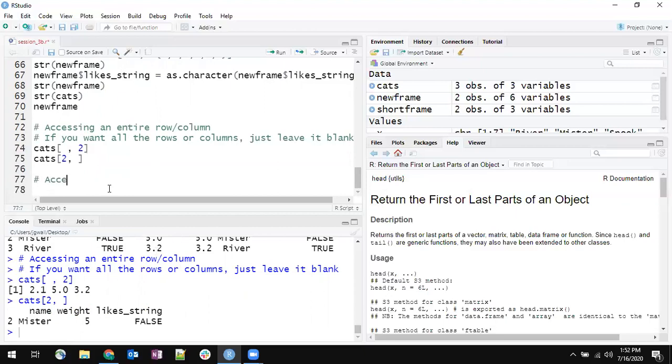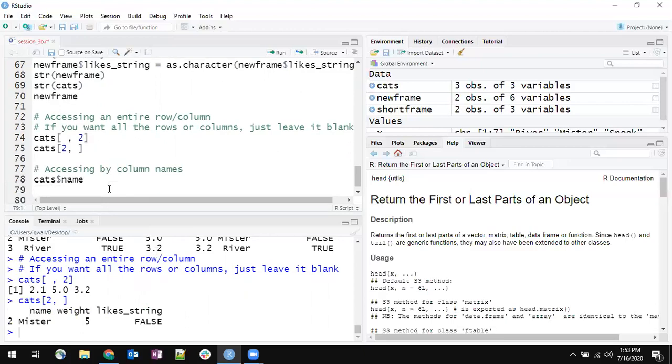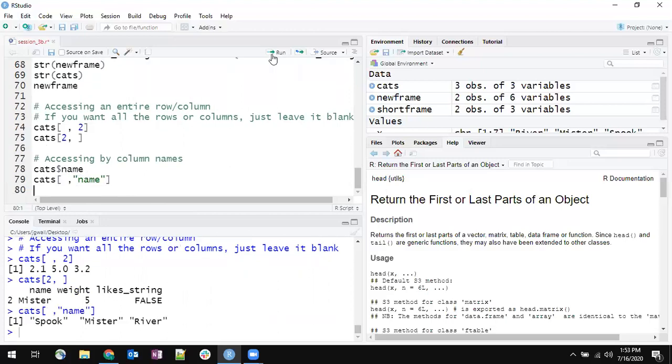The other thing is accessing by column name. We've already covered this a little bit. We can access an individual column using cats$name. An equal way of doing this is using that name as the column instead of a number. So cats, bracket, comma, name is the exact same thing as cats$name. This is not nearly as intuitive, so people don't use it as much when they want just one column. The power comes from this in that it lets you get more than one column at once.